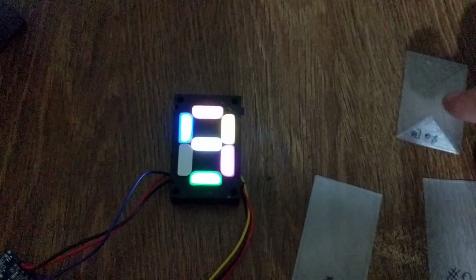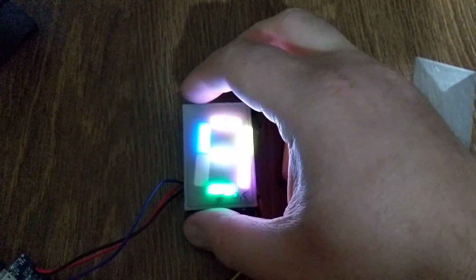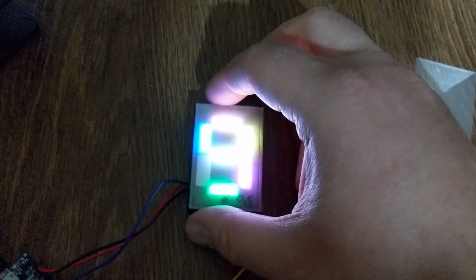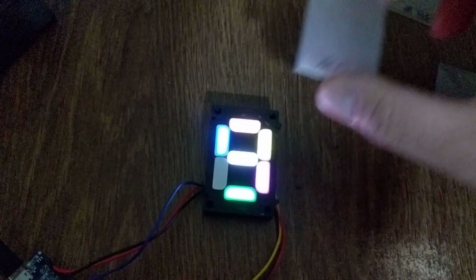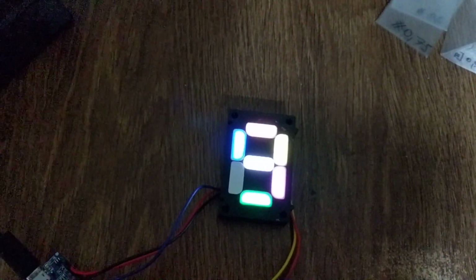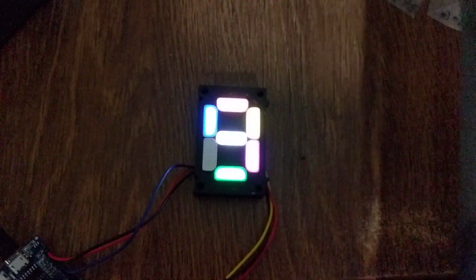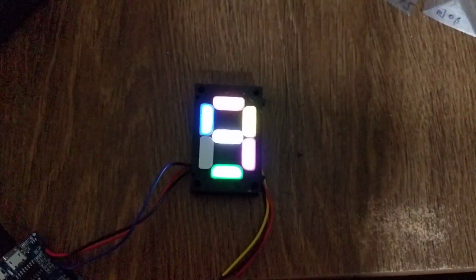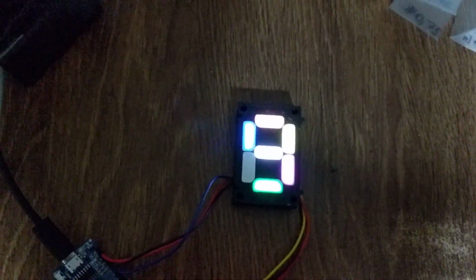At this point, I still did not know what will I use to cover the front of the clock, so I started to experiment with different materials. First, I tried to print a thin layer of patterns with clear filaments, but they did not work as expected. Then I started looking around in the office and found out that the dark but still see-through cover of the document holder does an amazing job of hiding the components, but still letting through all the light. Fantastic. This is what I need.